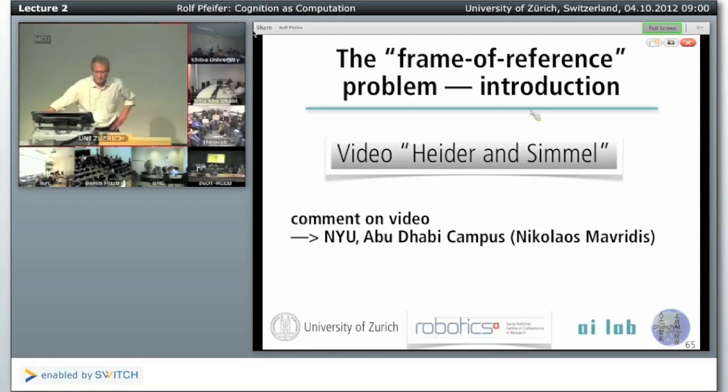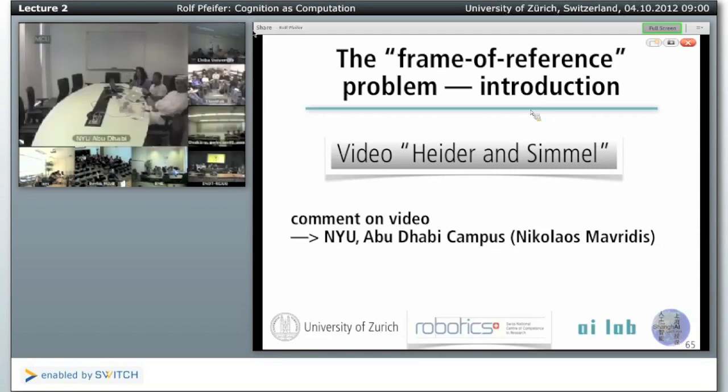Okay. Can we briefly switch to Abu Dhabi? Is anyone there? Yes. Okay. Yes, we're here. Okay. For a short comment. Yes. So basically, this experiment was conducted to see what observers had to say about these spatial interactions with these geometric objects. And basically, the story was that the two small objects, the circle and the triangle, were in love, and the big triangle was harassing them. And you could understand the behavior of each object just by understanding the spatial interactions between them. And you could also understand the emotions and that sort of stuff. Right. So basically, yeah, thank you very much.